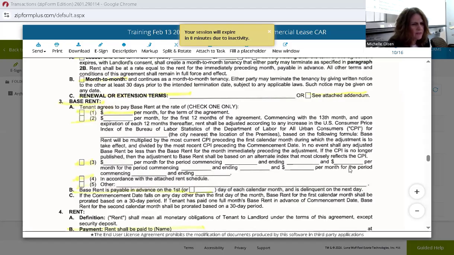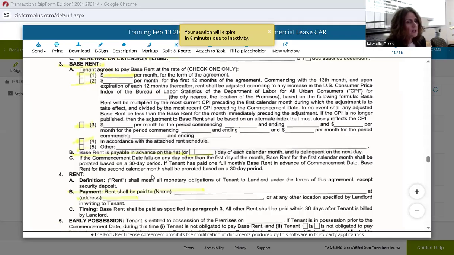Now, if you don't have enough room there, maybe this is a 5-year agreement, you're just going to click the box and attach a rent schedule. You're going to line out the year. You're also going to put the rental increases for the base rent in. Okay. So this is all stuff I can help you with when you are working it, but we want to go over the basics for those of you who are looking to get into commercial and somewhat new.